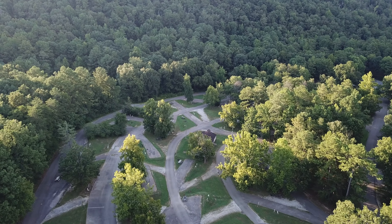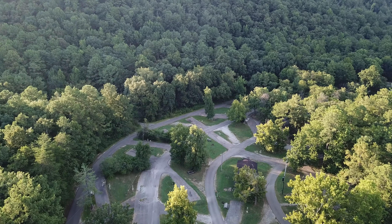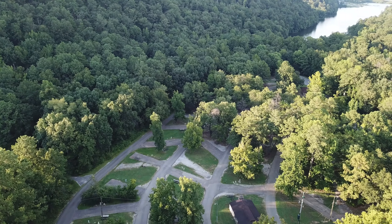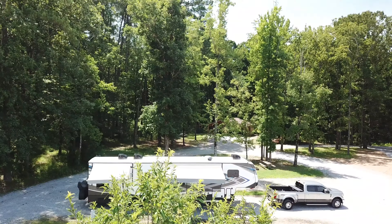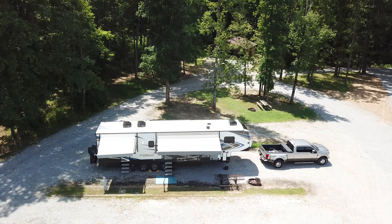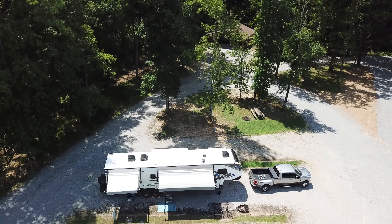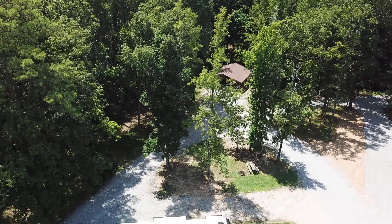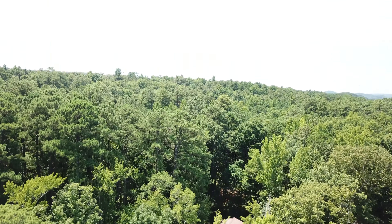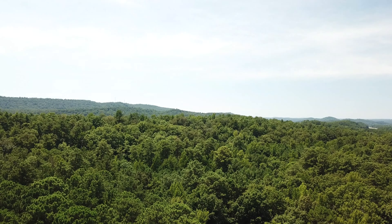The renovations will include upgraded facilities, expanded camping areas, new recreational amenities, and improvements to ensure your safety and comfort during your stay. They note that they hope to unveil the newly renovated campground by summer 2024. So in the meantime, the equestrian campground is still available for reservations, so that's where we'll be.